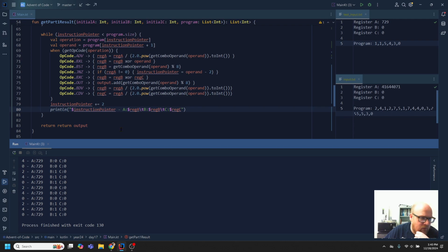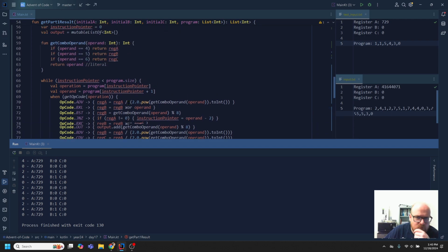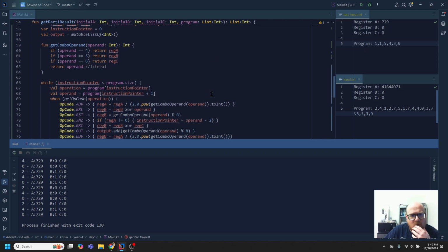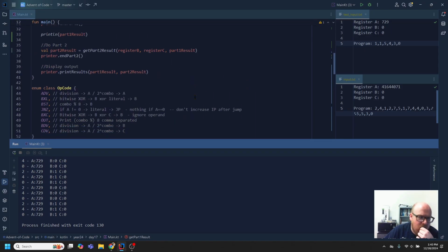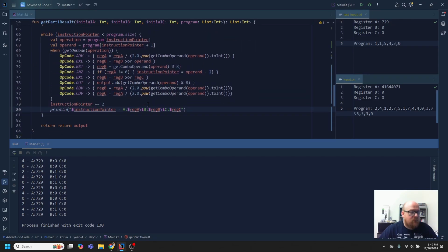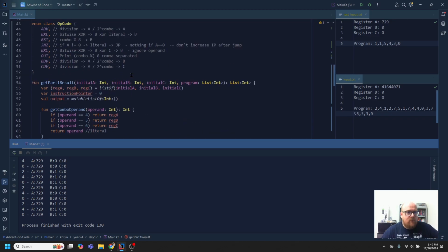I'm just trying to understand this program right now. If A is 1, then the first operation is binary XOR. Also, I now know that this needs to be a long.